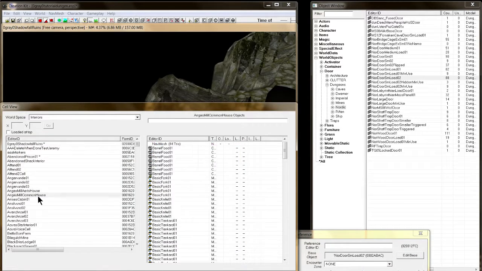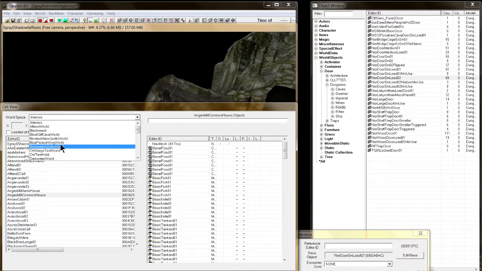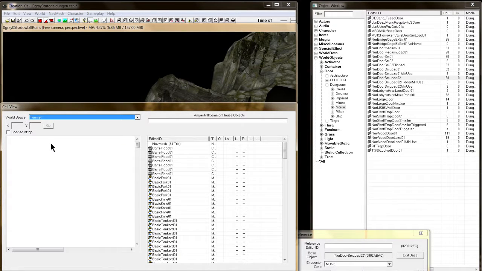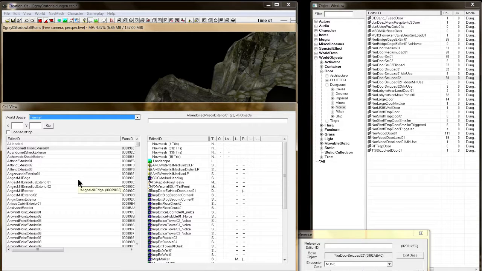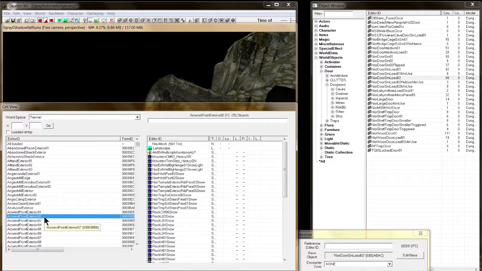Now we want to go to Tamriel, which is the outside world. Where should we put this dungeon? Let's search a random city name. Let's go with Riverwood.